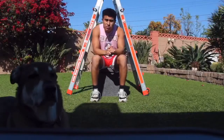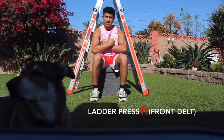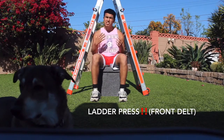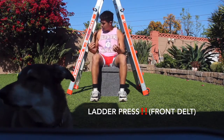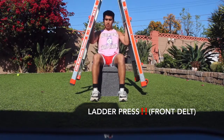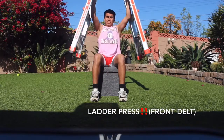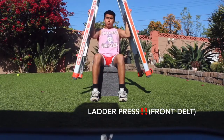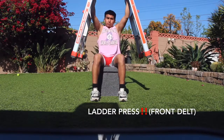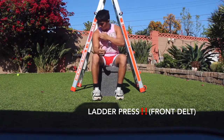All right, now we move on to a different body part, shoulders, and big shoulders. So again, we're using the ladder. I found this very effective when just using this, honestly. So, grab the ladder, 90 degrees, let's pump it forward. That really helps the front delts.